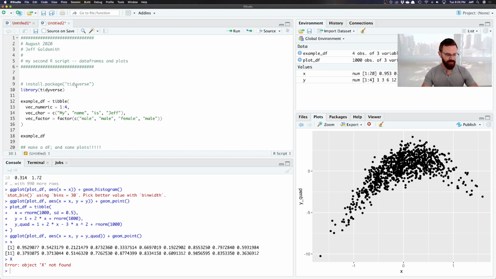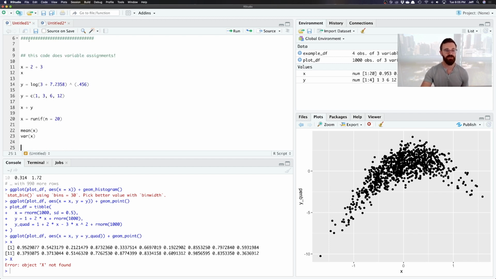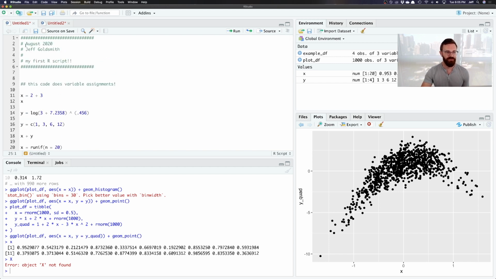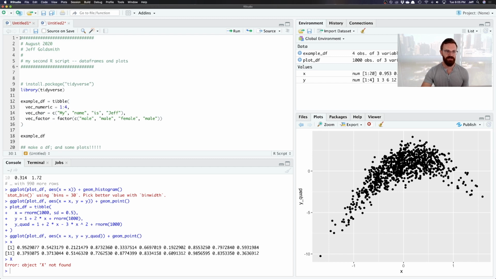There are a couple of things that I want to think about as I'm doing this. The first is the best practices that I've encoded. First, I have some information about what the script is intended to do at the beginning of each of these, so I can open it up and understand what's going on. I have at least some comments here.